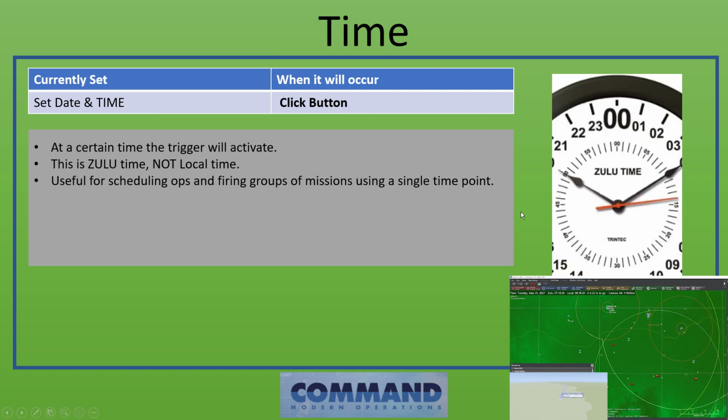Next up, we have the time. This one should be kind of self-explanatory. Let me pull it up here so I can look at it. The time is when this is going to kick off. You can have it in the future, can't have it in the past. The big thing to remember, this is Zulu time, not local time. If you go into CMO and you happen to be looking at a point on the map, all you have to do is scroll over and you will see the local time start to change.